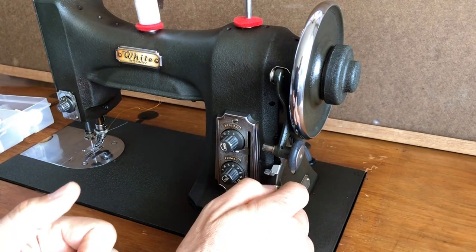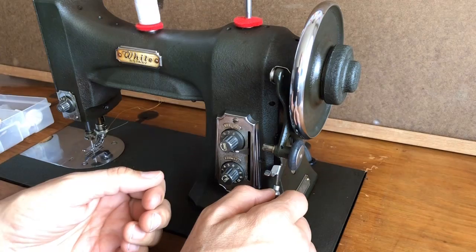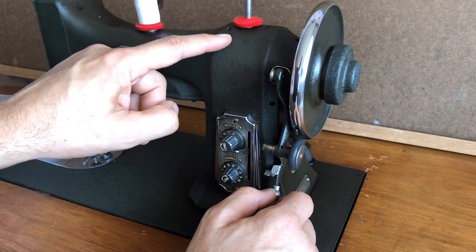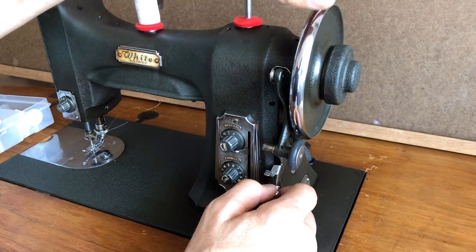Now, one of the things you can do is, let's say you didn't bring any thread with you. Oh shoot, I wanted to test the bobbin winder. There's a way to kind of check it out before you do so. It's not totally foolproof, but it's better than nothing. So I have disengaged the clutch. I can do that very quickly.